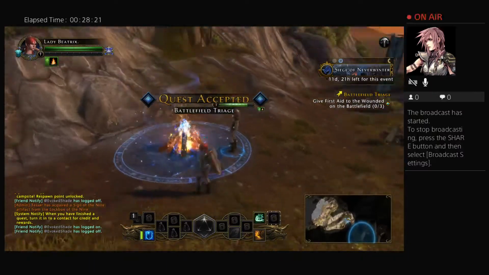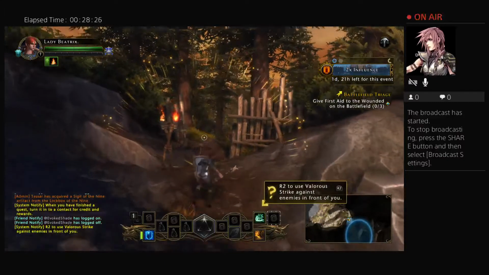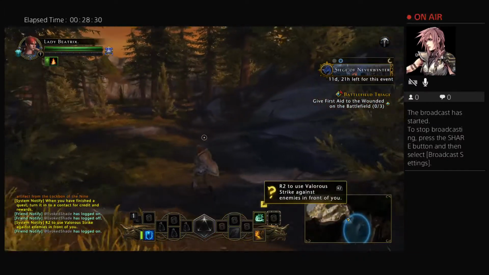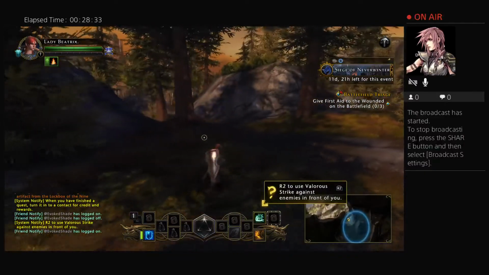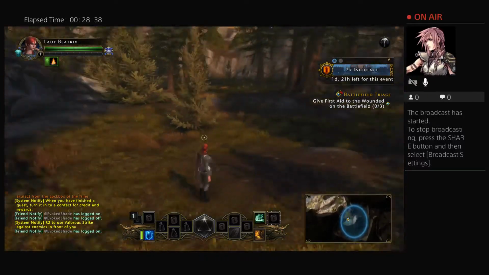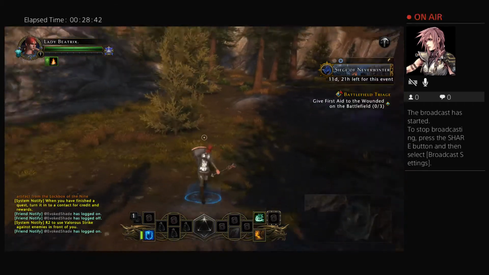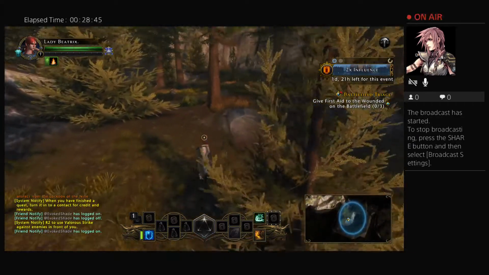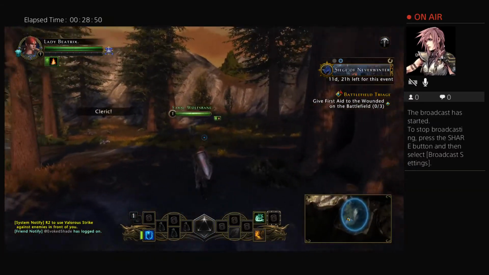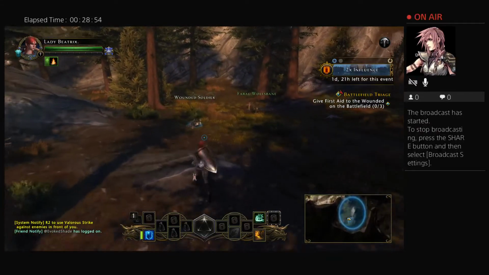Right, now this bit is... Go, mate. Now this... R2 to use Valorous Strike against enemies in front of you. This bit is a bit... I was really upset after the one update to the game, because you could actually stay here and level up at one point and be able to get your character started off. After the one update, they took that option away.